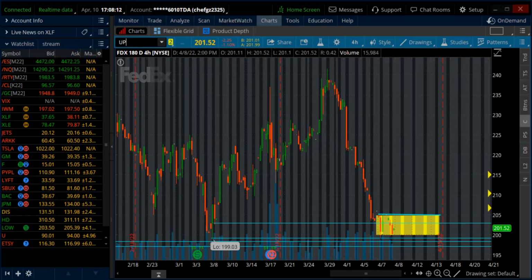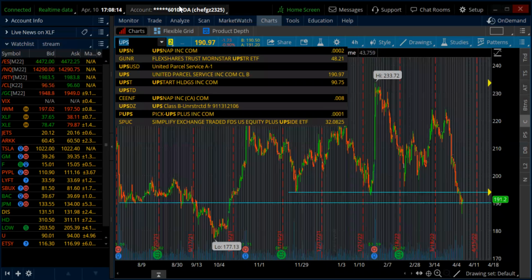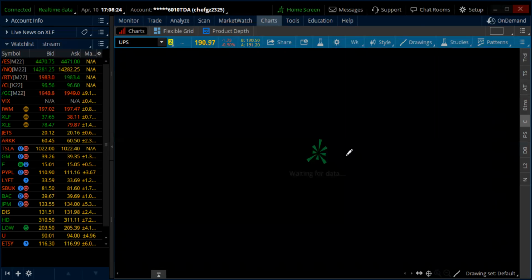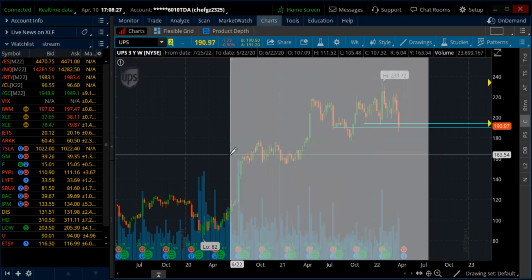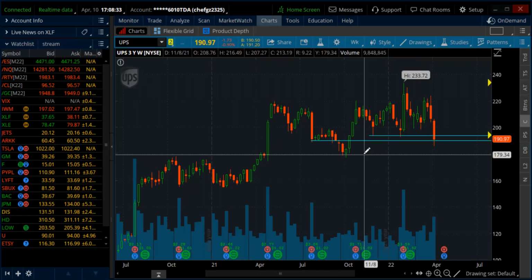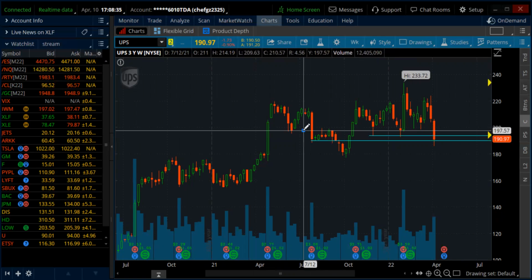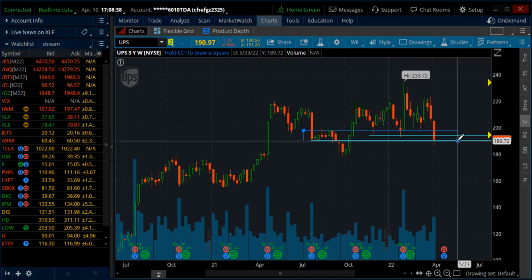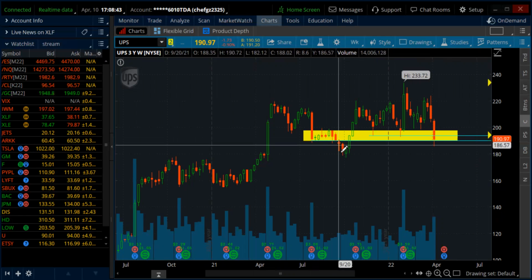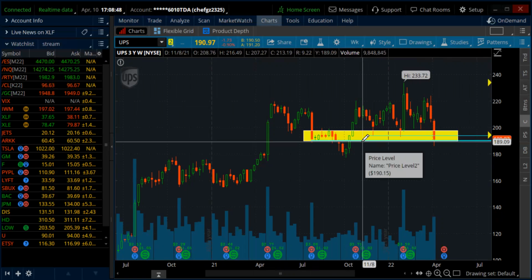All right, so let's check out UPS. But these move a little bit slow, guys, so be careful with the spreads and be patient. Here's our weekly for UPS, okay? And what I want to show you guys here is the accumulation that happened here for UPS, okay? We're kind of inside it right at the bottom. And you guys wondering why I don't grab this, it's because there's not a lot of structure. This thing just came down and snapped back inside like it was nothing.